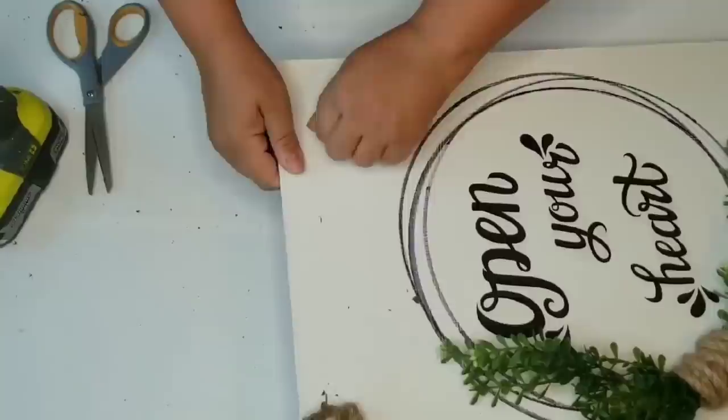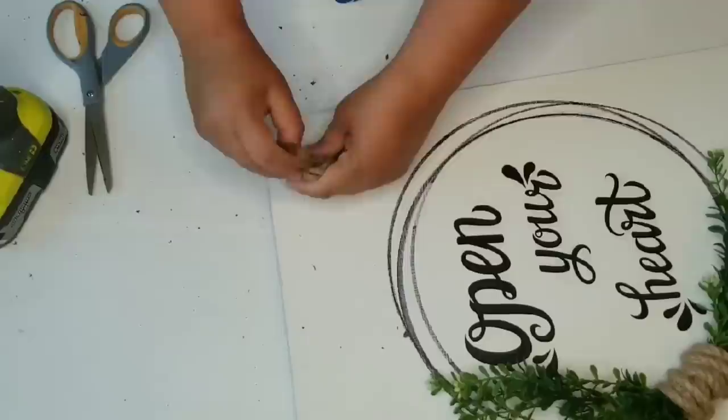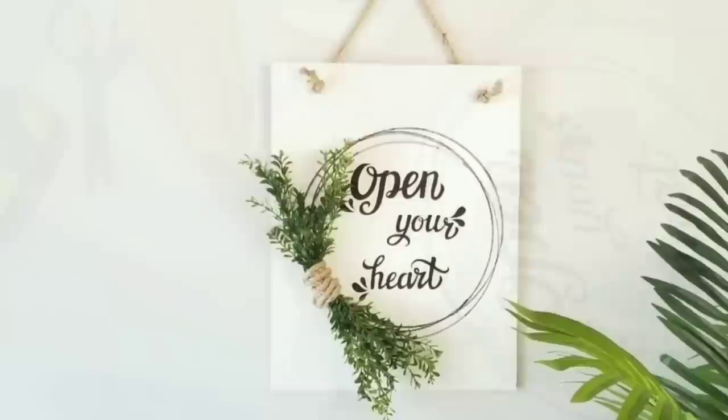I'm using some painter's tape on that one because it wasn't threading well through the hole. But once that was that, I'm done. I mean, this is done. I'll put it up, and this is probably my absolute favorite of all. I'm so in love with this one.